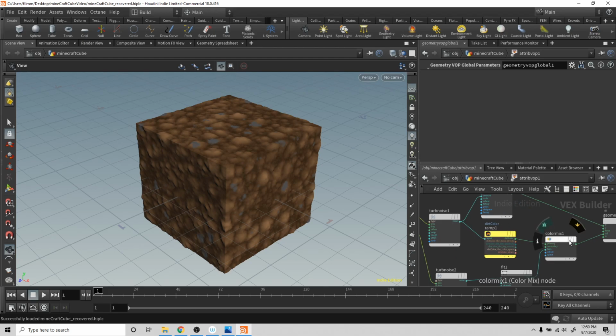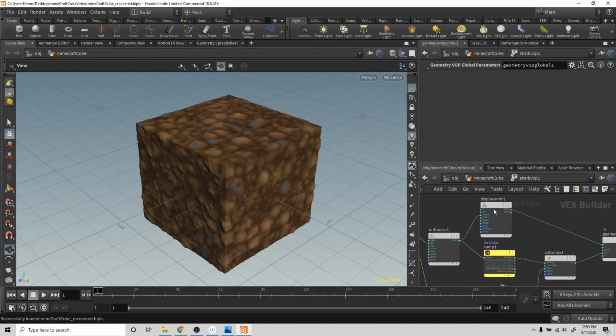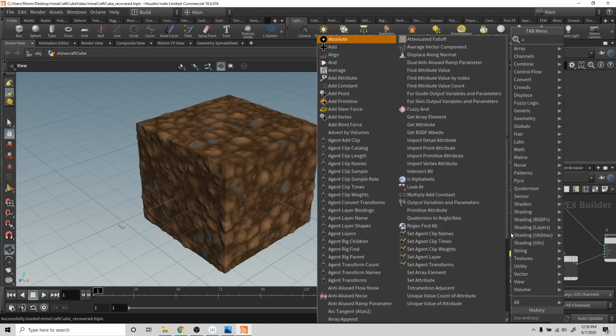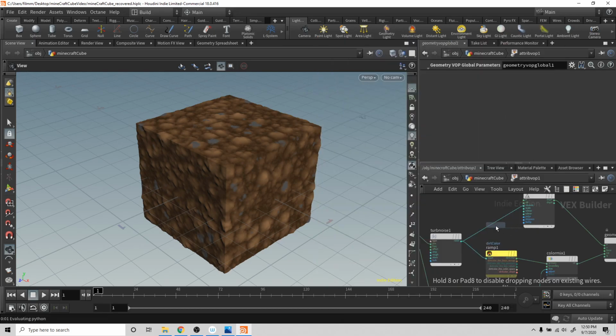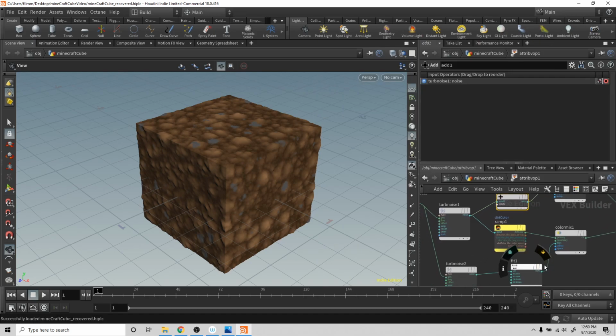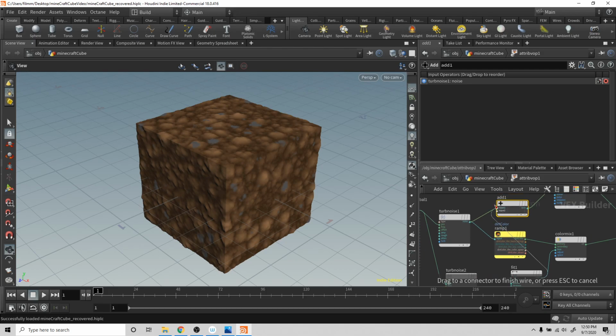So we have the rocks placed where we want them. Now we want to add that value to the displacement here. So because we want to add it, we can just create an add node. We're going to take the value that we have here, and then we can take this one and put it into input 2.